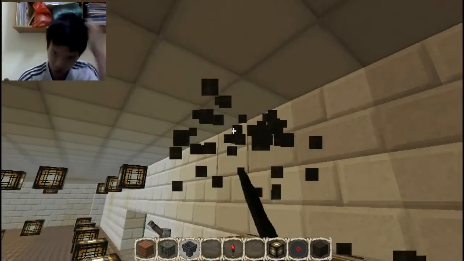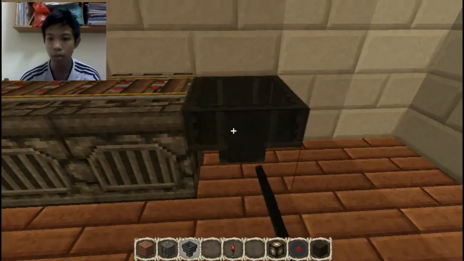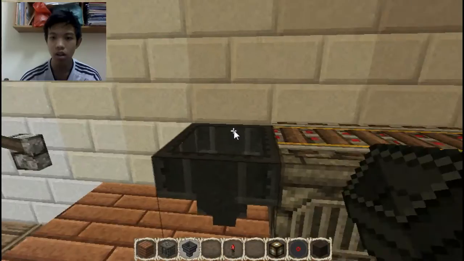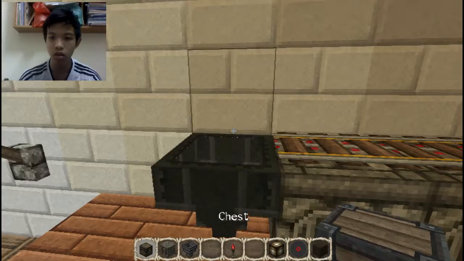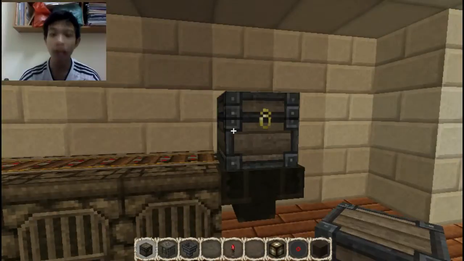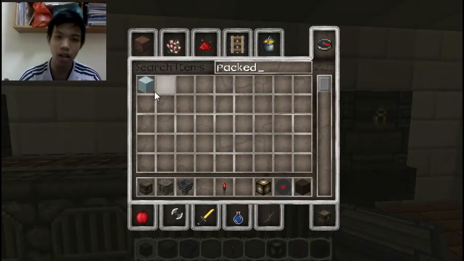Actually no, this is actually too short. How should I do this? Put the hoppers right here. Put the chest right here. The chest right here. Again, purely aesthetics. Now grab my packed ice.